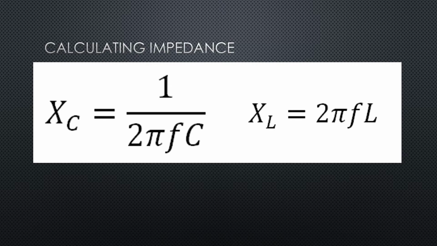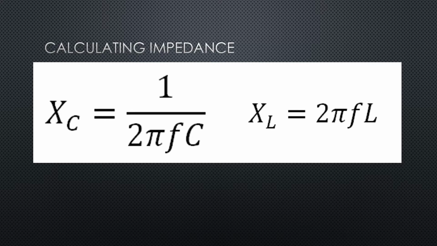impedance. Impedance is the measure of how much a component will impede or resist the flow of current through it, and is measured in ohms. Some components are frequency independent, such as resistors, whereas others are frequency dependent, and therefore their impedance will vary with the supplied frequency. For resistors, impedance is simply equal to the resistance.